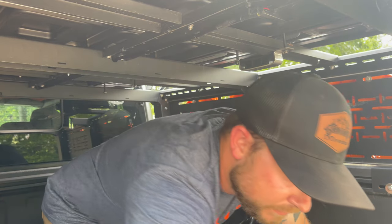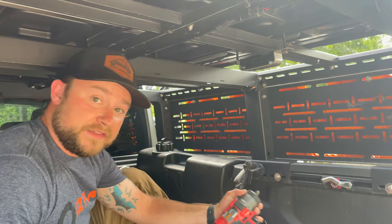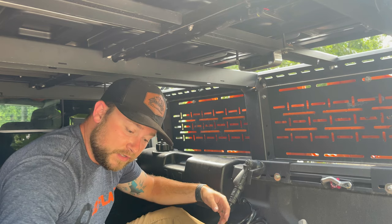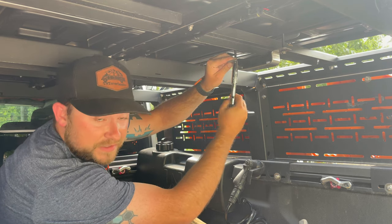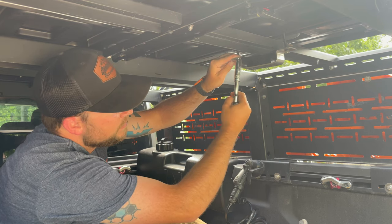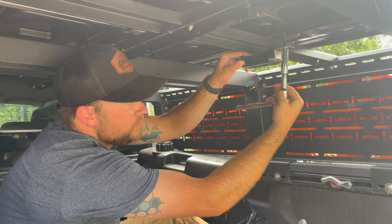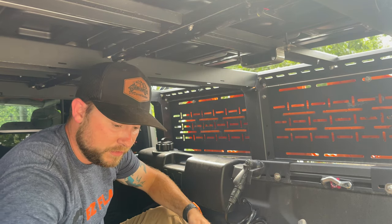Make sure those are in there. So we're gonna tighten these by hand. You can use an impact, be careful. You can strip these out, and it's a pain in the butt whenever you do to get them off. We went through that with the CVT tent, and I'll tell you, it was absolutely awful. So we're gonna try to get this as centered as we can. Might use the impact just a little bit. Just wanna make sure these are on straight before we do much more.